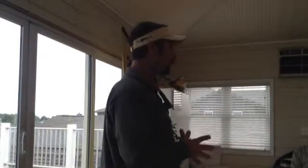A lot of people get discouraged cobia fishing because it can change. You have these little waves of fish coming through. You might go one day and draw a blank, and the next day it might be like what I just described from four years ago. So don't get discouraged because you find a bait ball and everything looks perfect and you don't catch one. Just try again the next day.